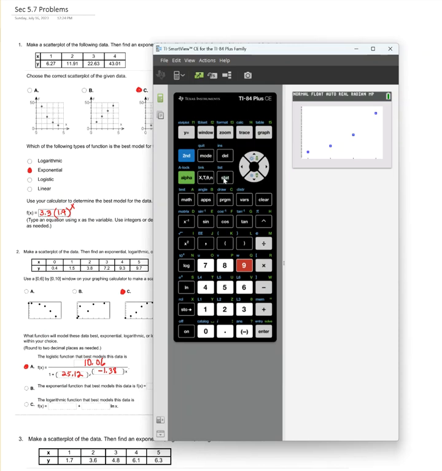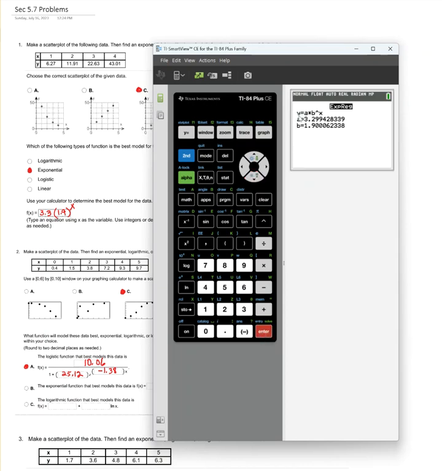Now, to get our calculator to actually come up with this equation, we've done regression in the rest of the course, but this is a reminder. Stat, over to calc, and we said it's exponential, so we want to go down till we see exponential regression. And there it is. So we'll hit enter. And for my calculator, I just need to go down to calculate. On some of the older ones, you'll just hit enter. But we'll go down here and hit enter for calculate.